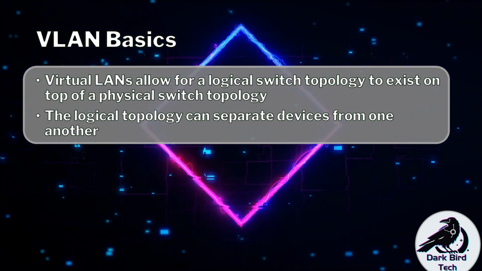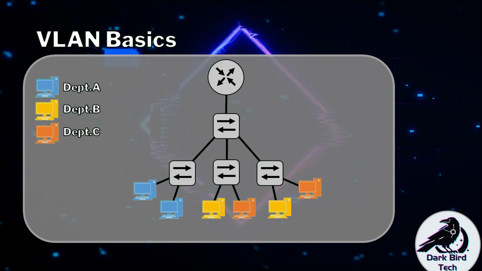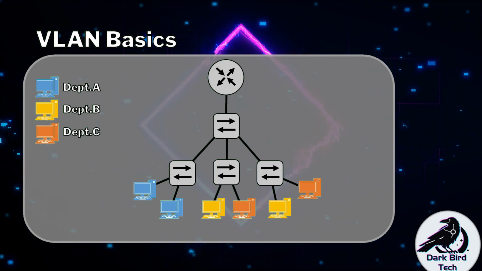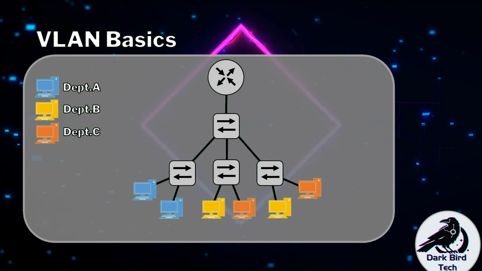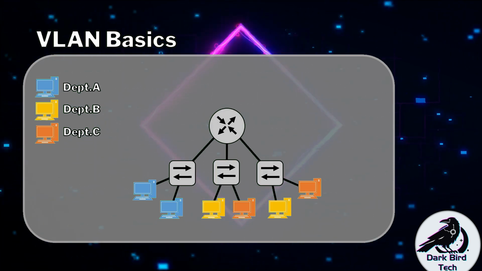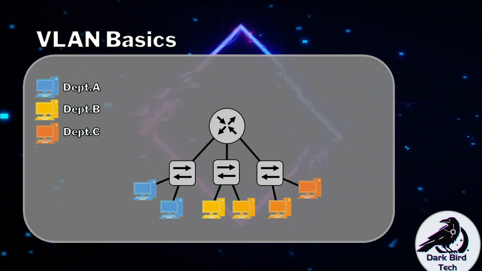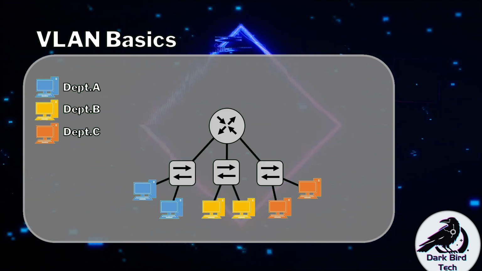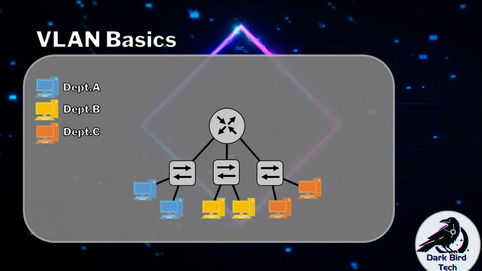So let's visualize this. Scaling down that problem we had earlier, we're going to have a couple of switches, department A, B, and C, and a router. Now, the problem is, at the moment, they're all in the same physical and logical topology because we haven't done VLANs yet. So if I wanted to separate department A, B, and C users from one another, I'd have to change the network a bit by replacing that core switch with the router and putting department A, B, and C on different switches. Oh dear, we have to move a person in department B and C around so that now they are properly isolated, which might not be convenient or suitable for whatever this organization is doing when it comes to office layout and workplace layout.